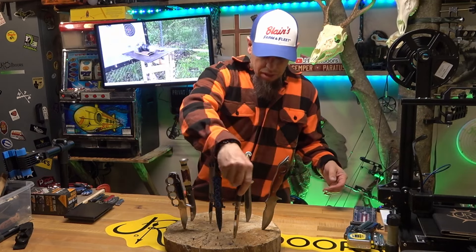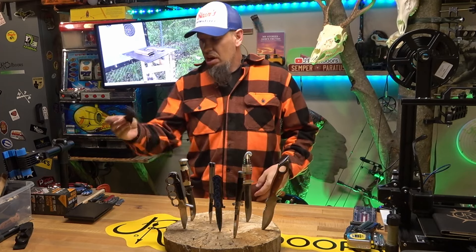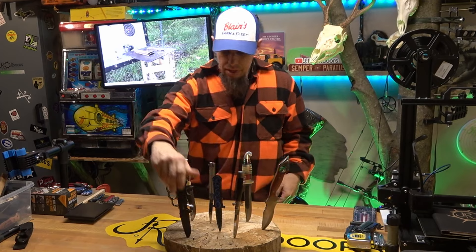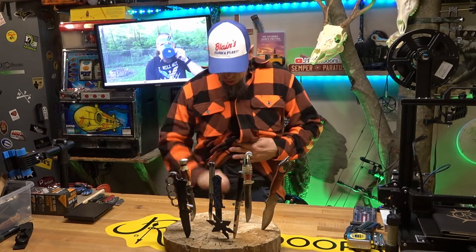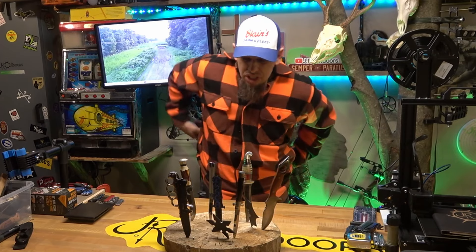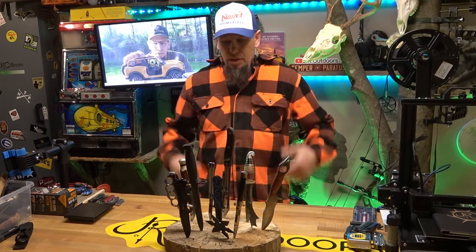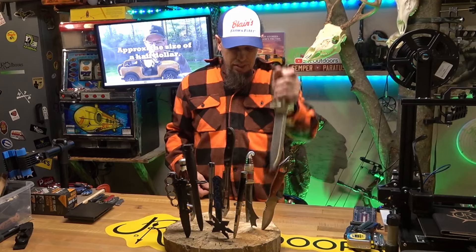You gotta have a butterfly knife, and then if you've got the butterfly you've got to have the switchblade to go with it. Sometimes you want to hear the noise of a fast opener — that's always a good one. Sometimes you need to defend yourself from a distance, you might need something to throw, and that's where the Chinese star comes in handy. Sometimes you just need something big and flashy, so you need something like that — or maybe something a little bigger, maybe those just aren't quite enough.